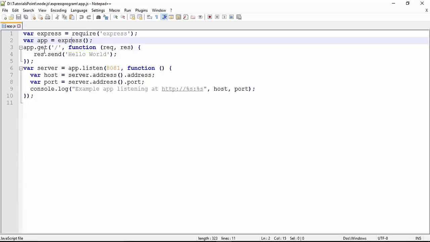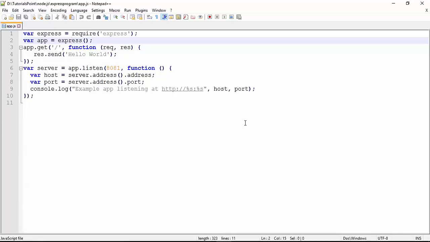Here we are using app.get. As you see, I haven't passed any particular page. It's slash, meaning this is nothing but a simple get request for the home page. For that particular task, we are sending a response like hello world. If you want, you can print a message here as well in the console, using console.log.